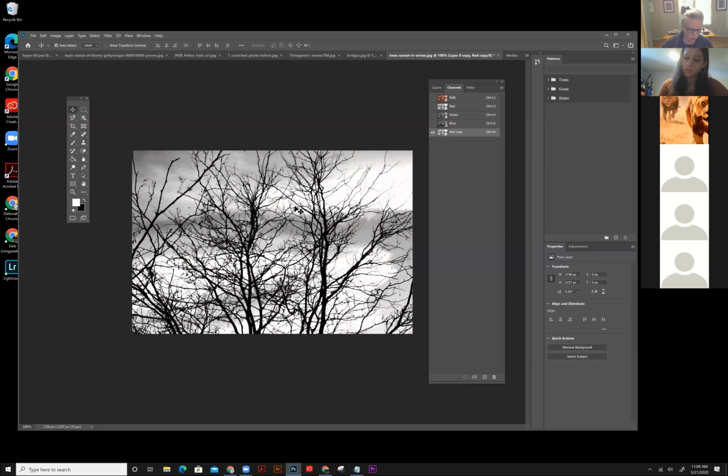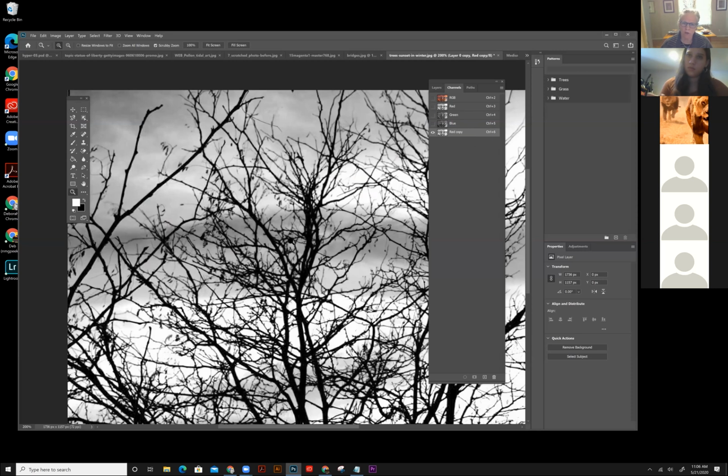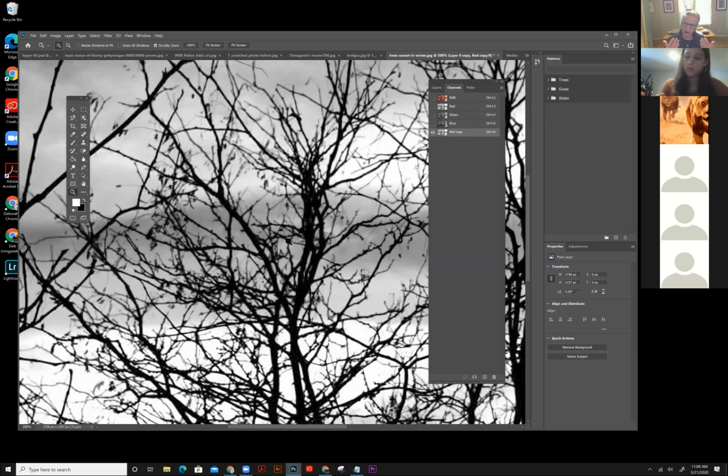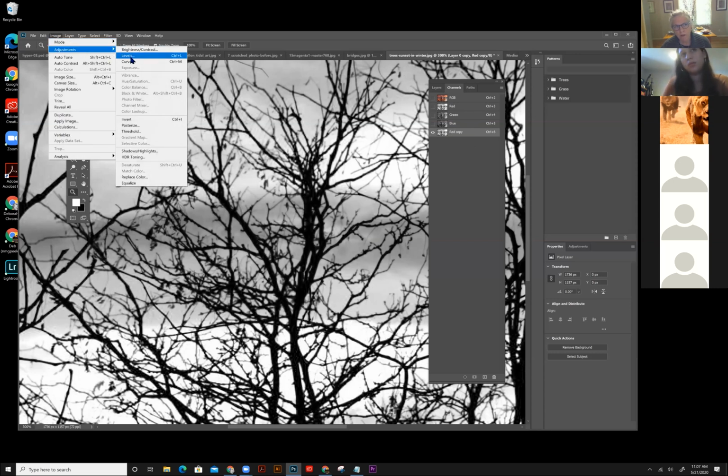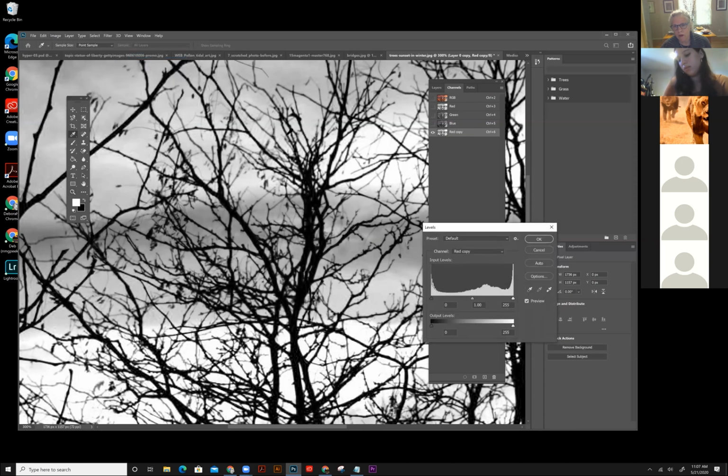Now what I need to do is take my zoom key, which is Z, and zoom in, just somewhere generally. You have to kind of pull back because sometimes you lose things, but this is good enough. Now I come up here to Image, Adjust, Levels. This window pops up.